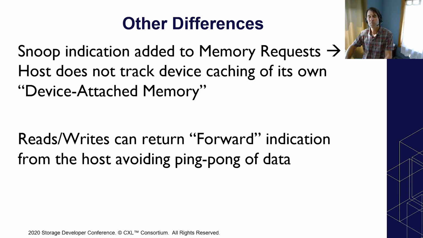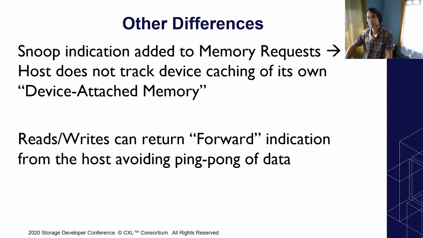So the host can basically attach a snoop every time it reads to tell the device how to check its cache and what cache state it's going to be needing when it does a memory access. Now, the other indication that we added to the CXL flows here is that both reads and writes from device to the host for this device attached memory region will return a forward indication from the host, basically allowing the device to directly read its memory after it sees this read. And I'll show a flow of this in a second.